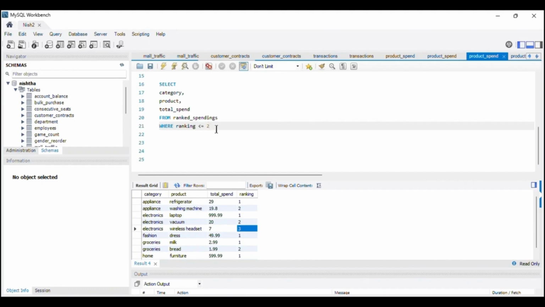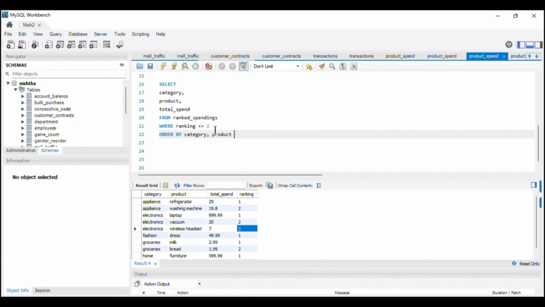So the ranking can be 1 and 2 and not more than that, so it will automatically eliminate the product with ranking 3. And at last we can also do the ORDER BY on category and product if you want.